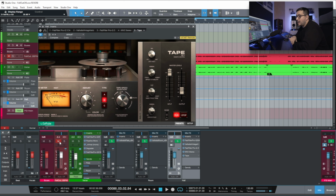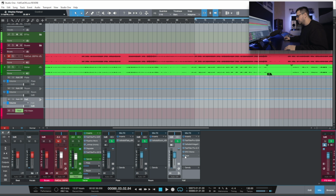So you can add tape saturation, you can add even more aggressive distortion like Saturn from FabFilter.